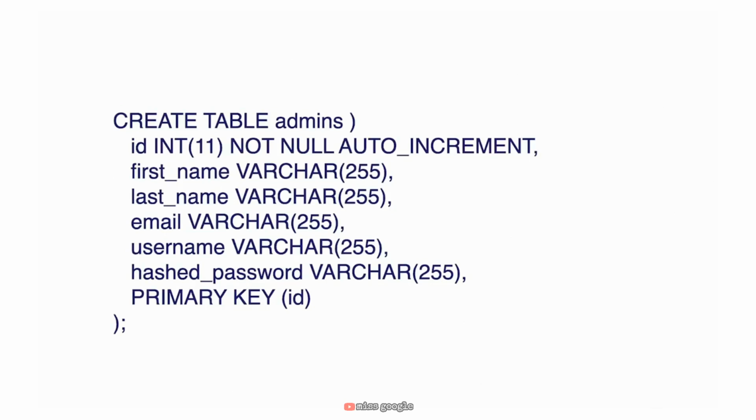The most important part of the credentials are the last two, their username and their password. Notice that I don't call it just password though, I call it hashed underscore password. Hash is another name for an encrypted string. So this is an encrypted password, and I've named it that to remind me of that fact, that it's always going to be encrypted. It's not a plain text password, it's an encrypted password.